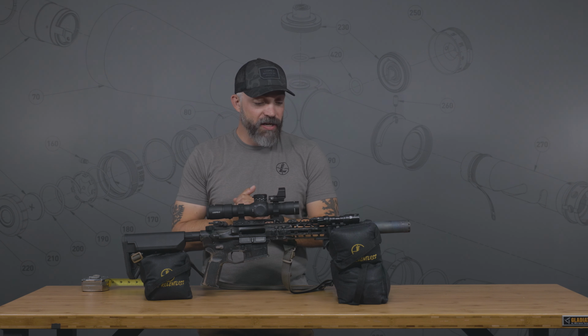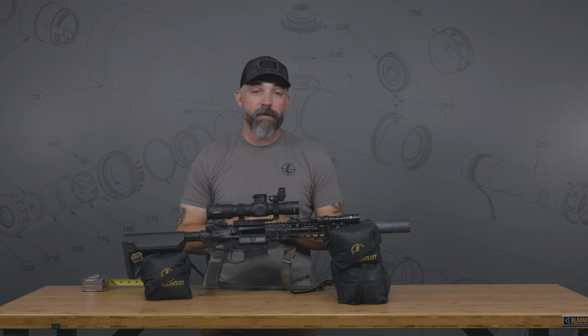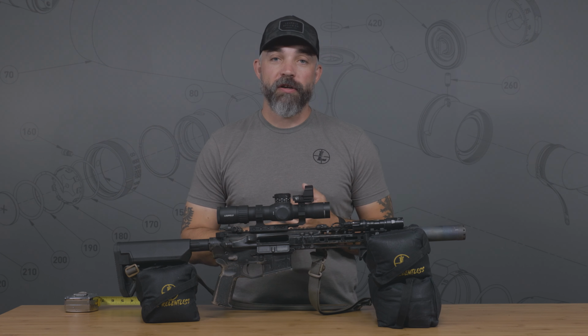So now that you know your sight height, you can get a CDS dial, you can plug it into a ballistic calculator, use that information however you want. If you're still having trouble getting your sight height, you can call 1-800-Leupold and one of our tech service reps can walk you through it.